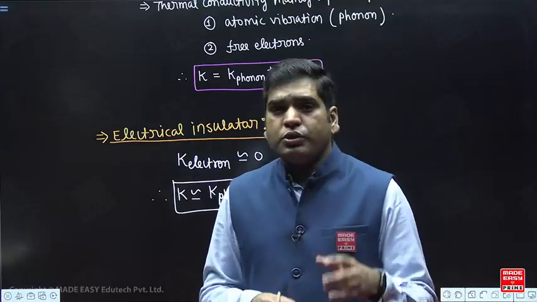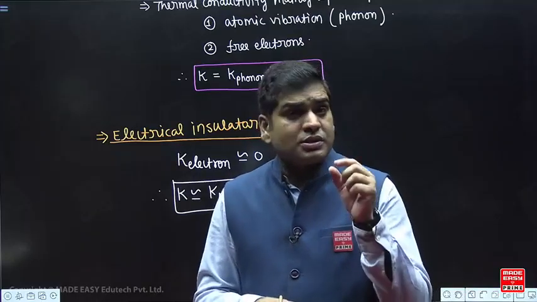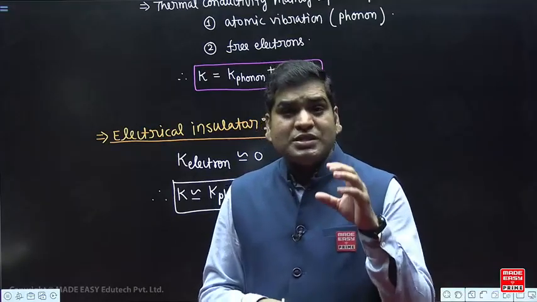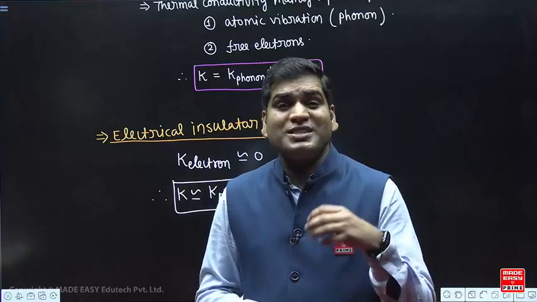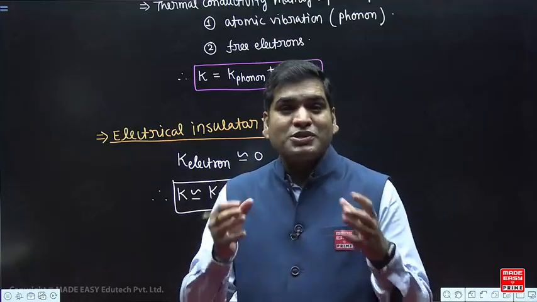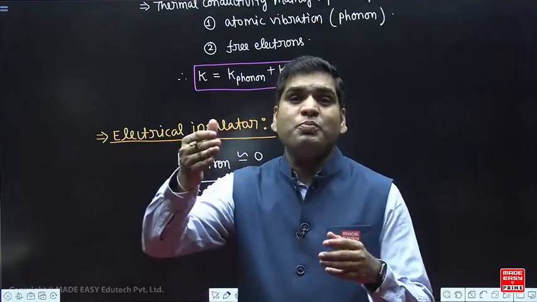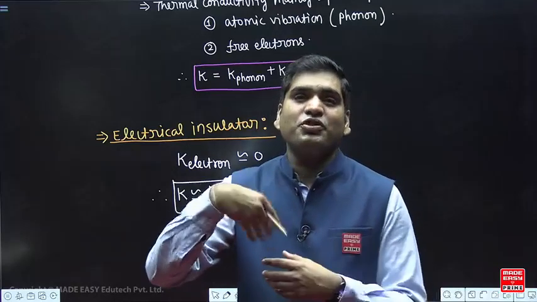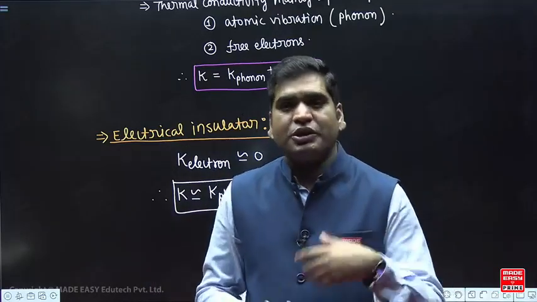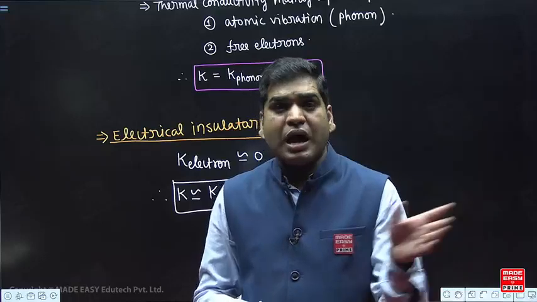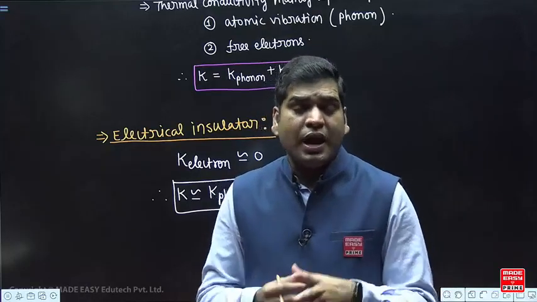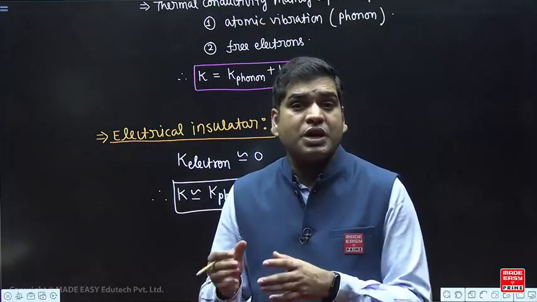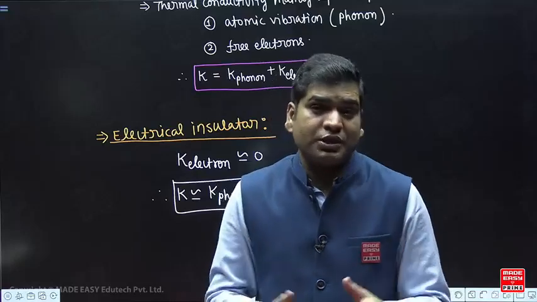Diamond is an electrical insulator because it does not have any free electrons, but it is an excellent thermal conductor. Why? I told you that in diamond the packing efficiency is 34%. It means 66% of the volume of the cell is void. Because of such a wide volume, atoms can vibrate very freely. So when you give them heat, the atomic vibration becomes very large, and that vibration transports a large amount of heat through the material, and hence diamond becomes a very good conductor of heat.